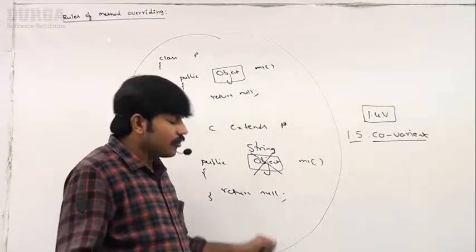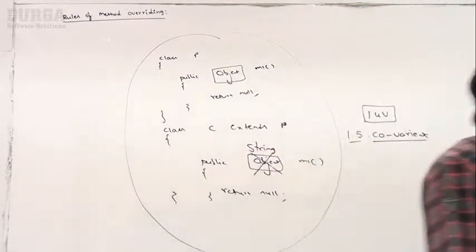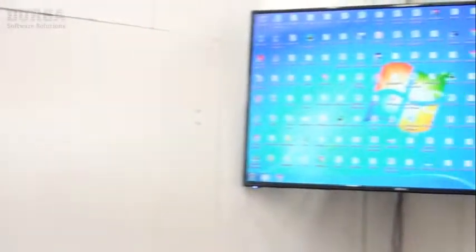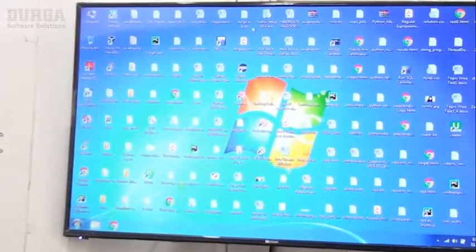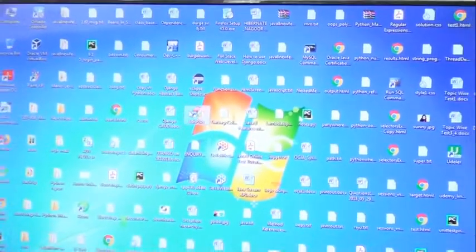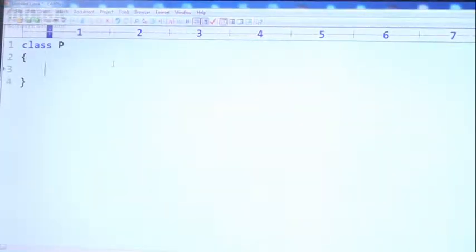Okay, let me go for this one, sir. Observe carefully. Let me execute this code. Here I'm taking just the same example. Class P, public Object m1 method, I'm taking, just return null.